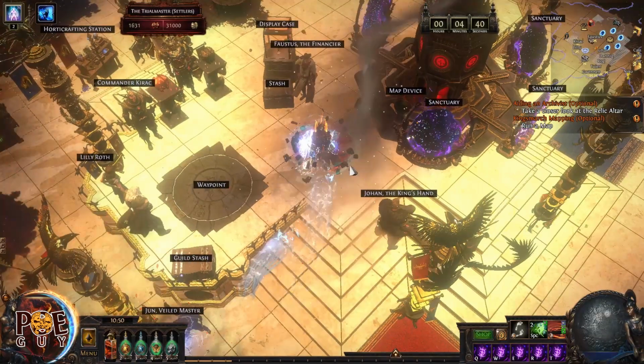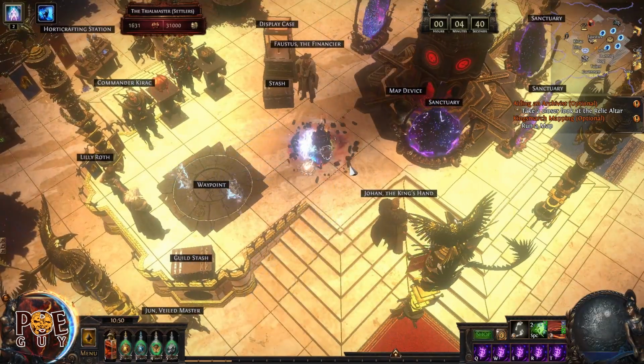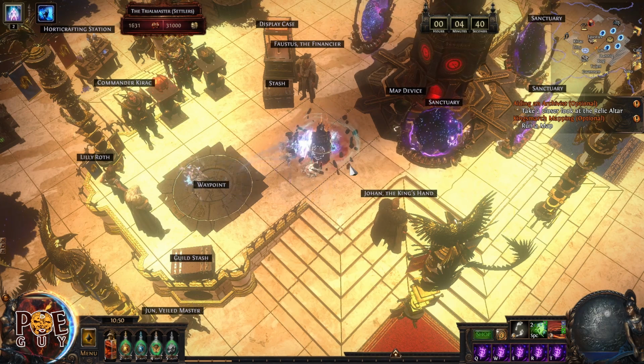This is very tanky and this build can be made even without Mageblood. So you don't need a Mageblood and you can still clear tier 17 maps, it's quite tanky.